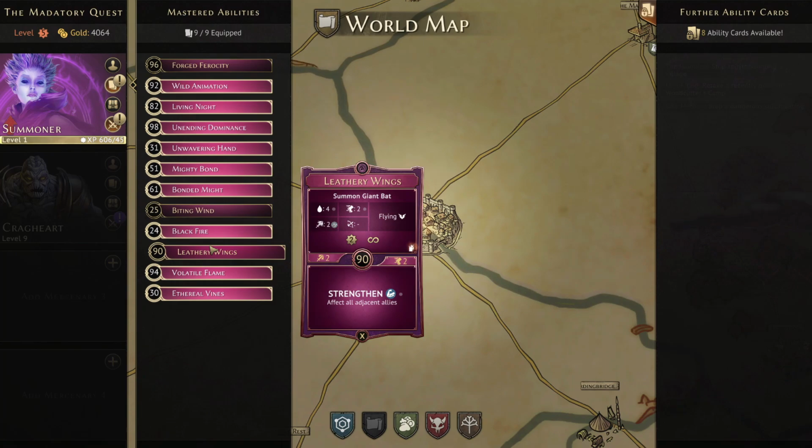So, Summon Giant Bat. It has 4 health, attack 2, and generates air with every attack. It has move 2, and it has flying. Now, in my opinion, this is the weakest of our level 1 summons. The reason being flying, it sounds great.